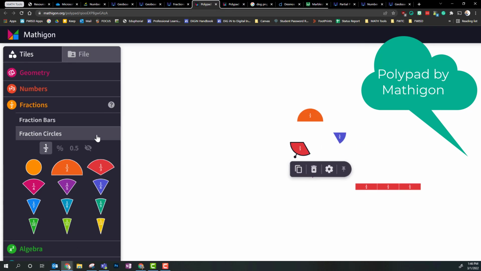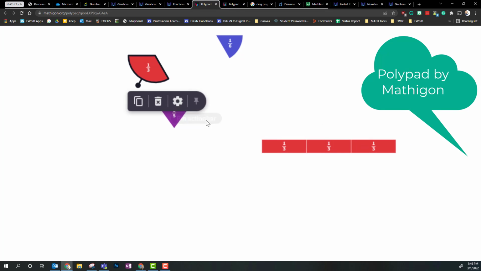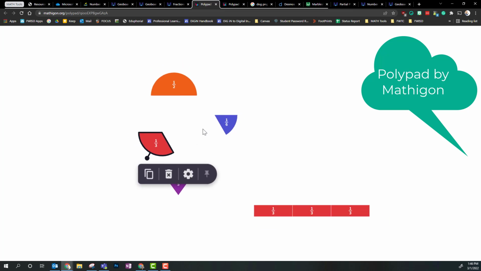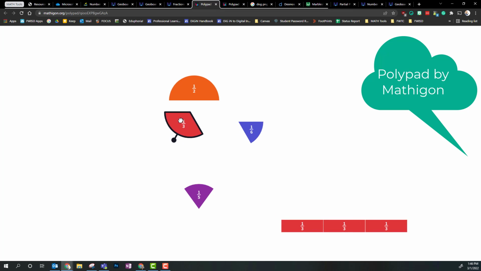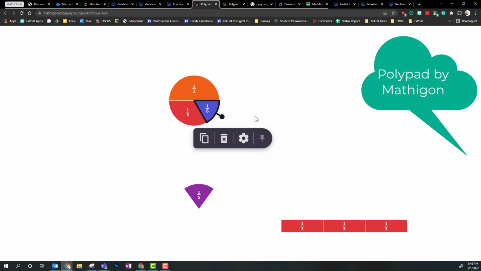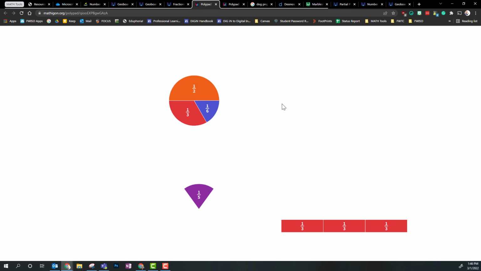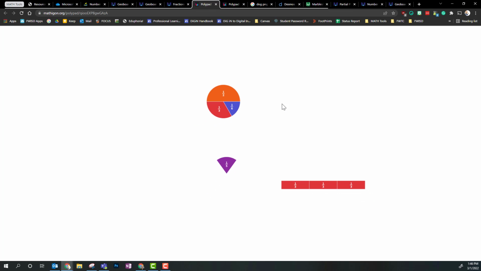It kind of helps us. Let me zoom out of that, and I can zoom in. And that's one really cool feature, is this whole thing is like a humongous whiteboard. You can go as big or as small as you want. You can drag different images, or the different fractions, into there, so that they can visualize those fractions and how it makes one whole right there. So that one's a really neat one.